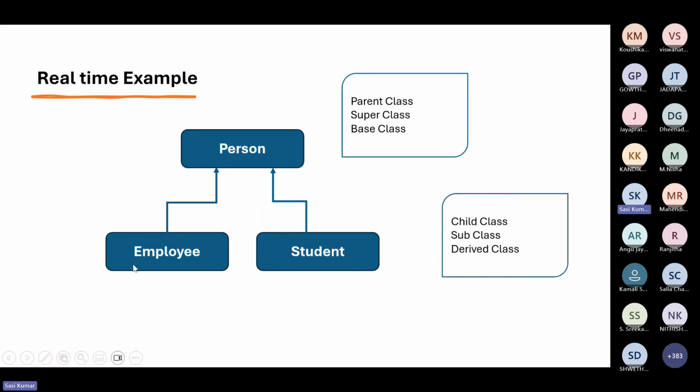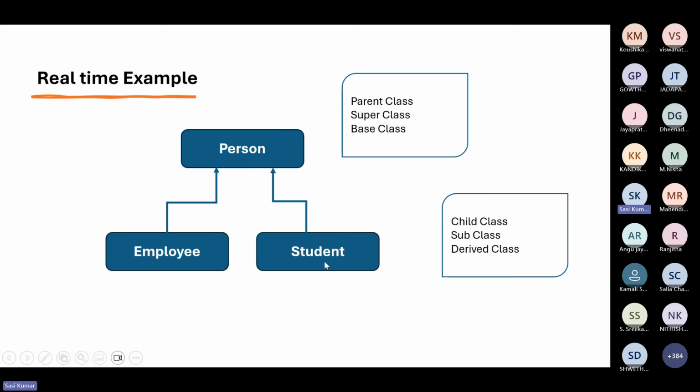And from person, we are defining the employee class and student class. Employee is extending, you see the arrow mark here? It is extending the person class. Person class will have its own properties, we will see what those are. Employee extending person means, as we say, parent class and subclass, child class. So the child class, employee class, will inherit all the properties from the person class.